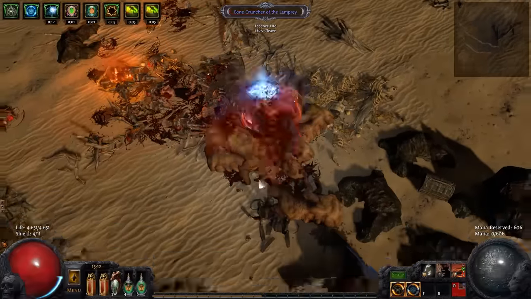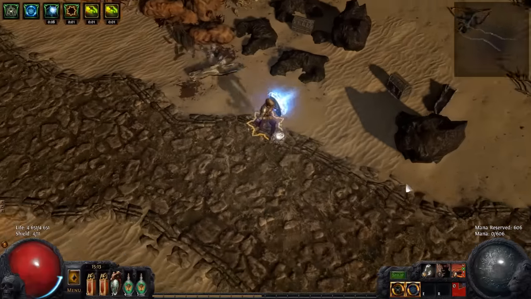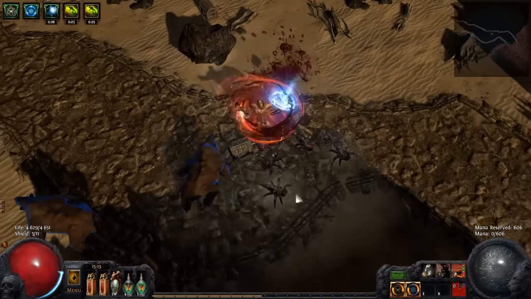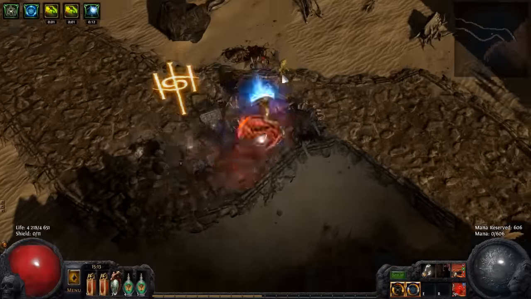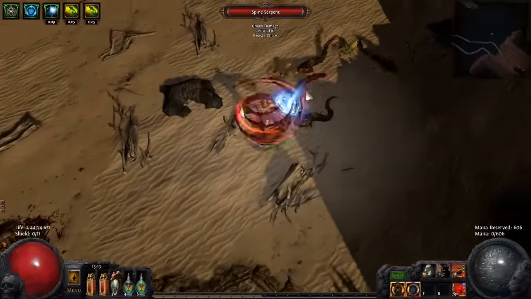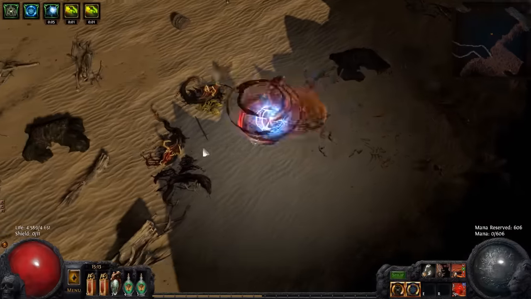This character has been a lot of fun to play, has good clear speed, good survivability, and is overall a very powerful character, which has very high DPS. One side note of this character, you can only make this character in the new Talisman Challenge League. So, I'm gonna go over my gear, my passive skill tree, and the gems I'm using.